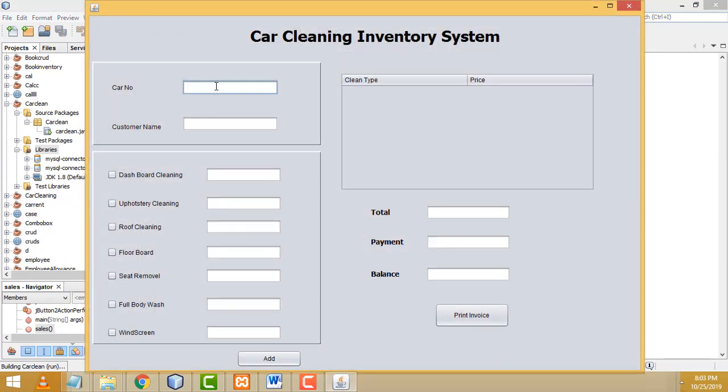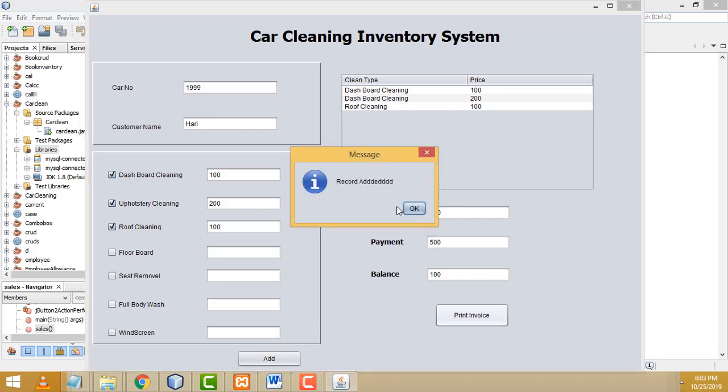Now it's working. Right. Now here we have to enter the car number. Customer name we have to change as Hari. Dashboard cleaning, and this one here roof. Right. Enter key, it's working. Now here we have to enter 500.